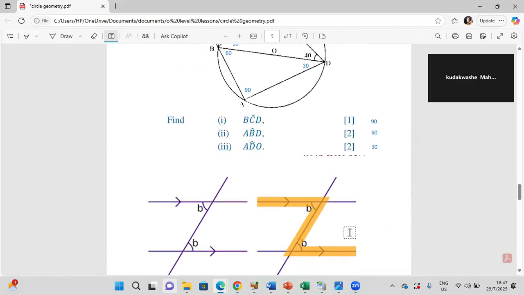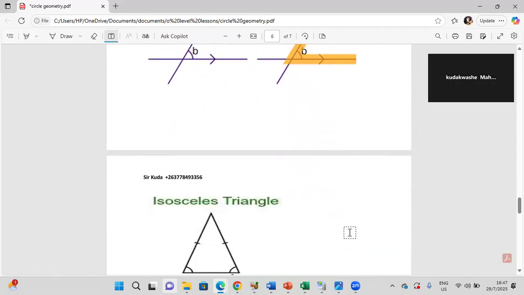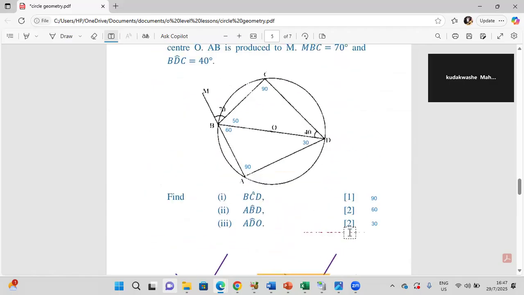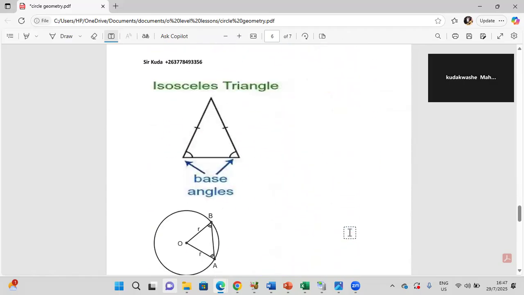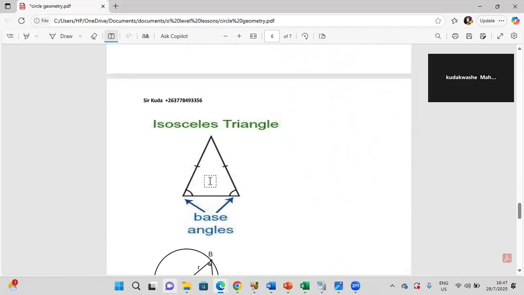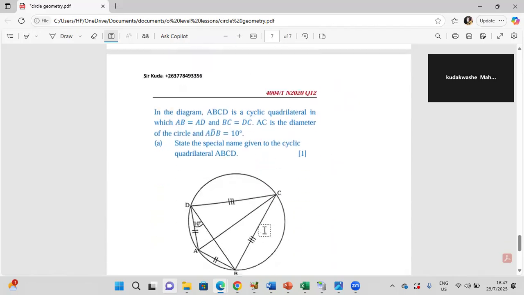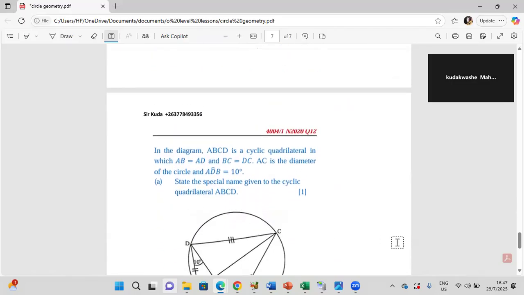Okay, so thank you so much for joining. Stay tuned for the next session, in which we are going to add more concepts that we did not cover in the last session. Today I have added this concept that if the sides are the same, the base angles are the same. It can come inside the circle. The two radii will be the same, so the base angles will be the same. So stay tuned for the next session. For today, let's end here.